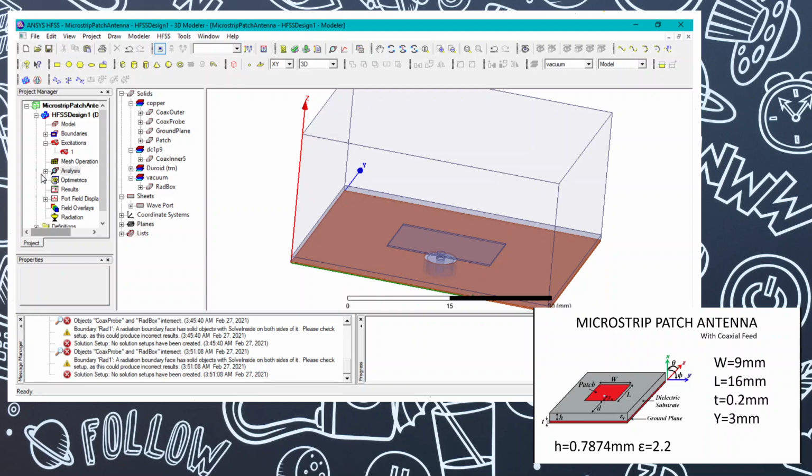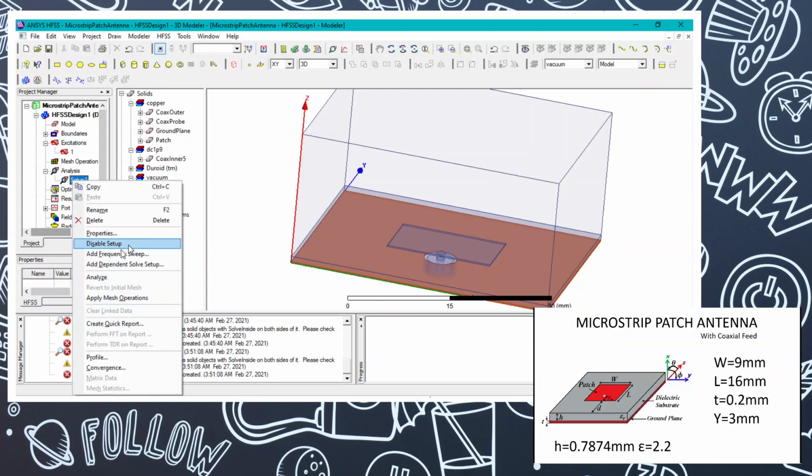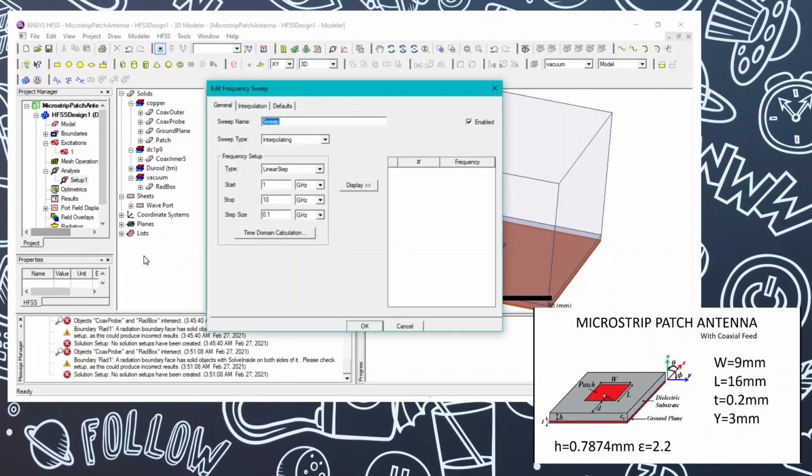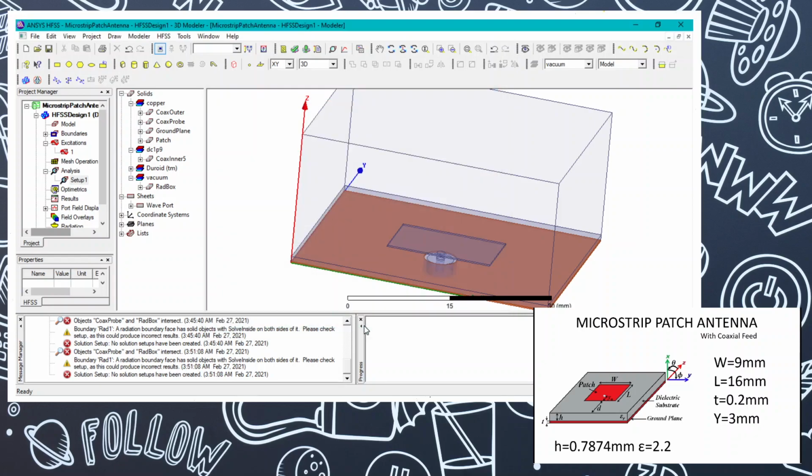As you can see, the analysis part has been added, and we can also add a frequency sweep because we may need to view the results according to the frequency variations. The starting frequency is 1 gigahertz, the stop frequency is 5 gigahertz, and the step size will be 0.01. We want the sweep type to be fast, and just click on OK.